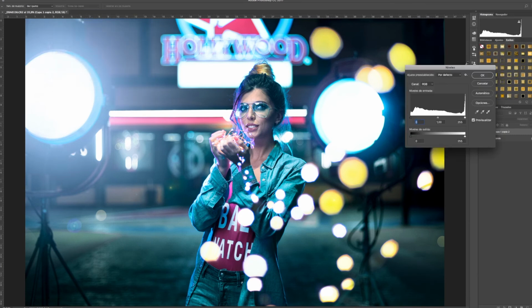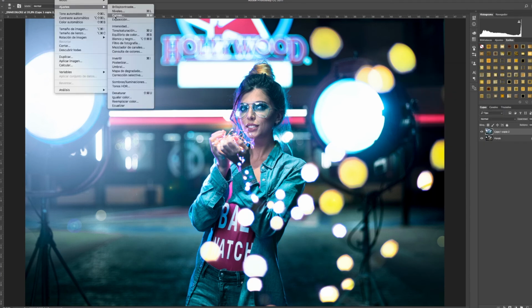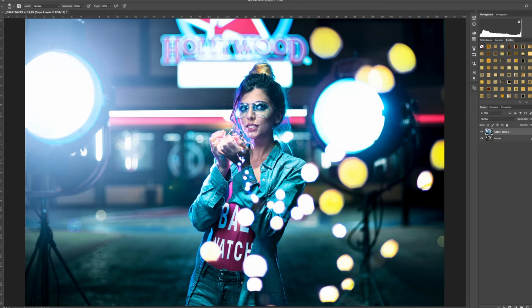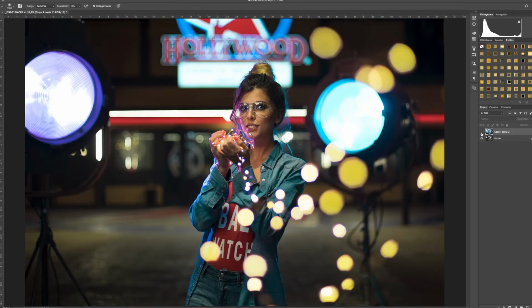And the last thing, image adjustments, levels, brightness, contrast. A little more light, the level of contrast necessary, so the image has strength and is powerful. We overexpose in the shadows to bring those dark areas back a little bit, which have ended up with a vignette that I don't like too much. Something like that. And that's the difference between the original image and the one we've put together here.